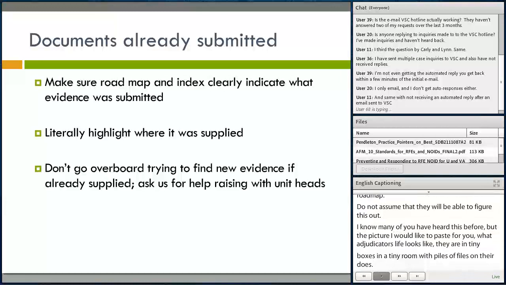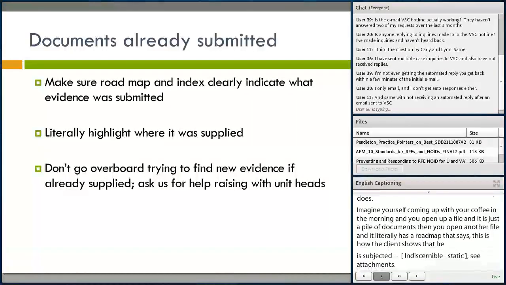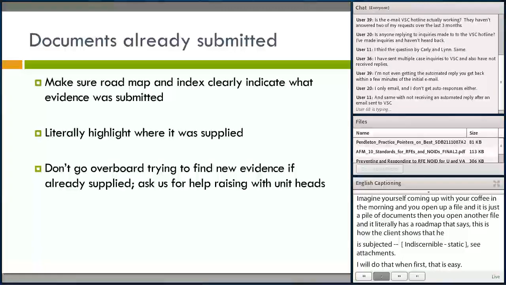So imagine yourself coming in with your coffee in the morning and you open up a file and it's just a pile of documents. And then you open another file that literally has a roadmap that says, this is how this client shows she was subjected to battery, extreme cruelty, see attachments. I'm going to do that one first. That's easy. So that goes back to you thinking about how to make it easy for them to, first of all, even look at your case and then to think favorably about your case.